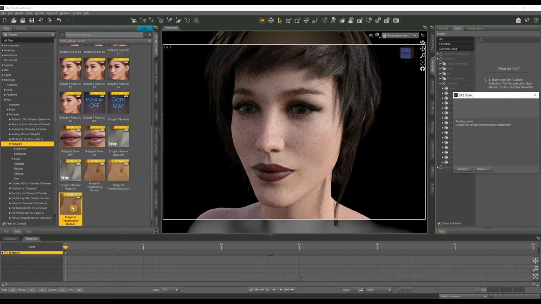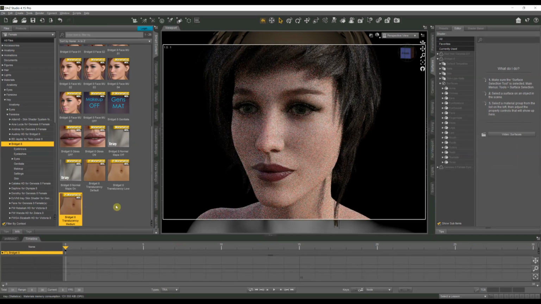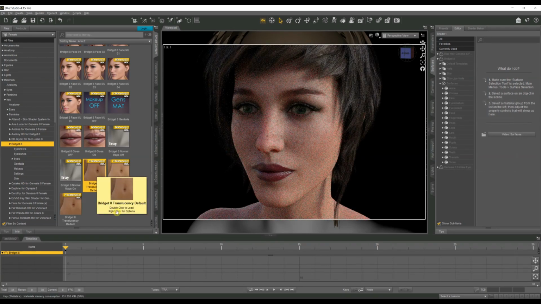And then I can go to medium translucency, and she's just a little bit darker, very subtle effect. And then the default translucency is where she began, where she's more dark complected, a little bit more tan. And that was just a matter of personal preference. But customizing your character that way will also make them look a lot more lifelike and realistic.